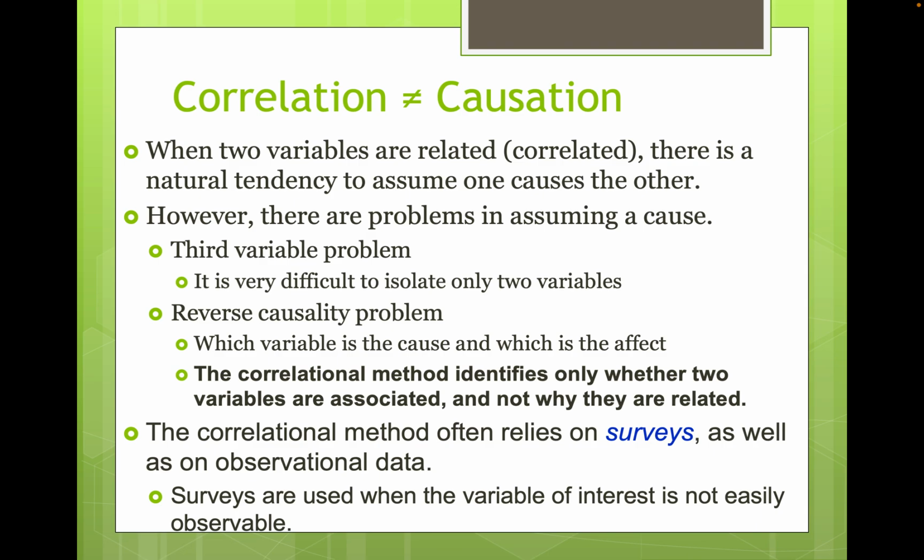Well, ice cream really has nothing at all to do with crime. The reason that the ice cream sales go up is because when it's hot, ice cream sales go up. When it's hot, crime rates go up. But the two have nothing at all to do with each other. But we can draw a correlation between those two.